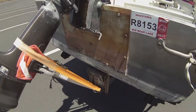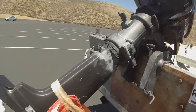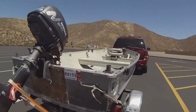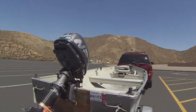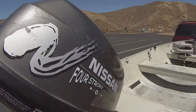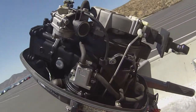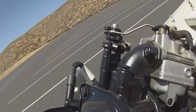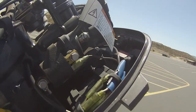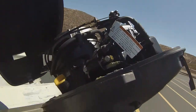It also has the trailer assist. I forget what you call that thing there. The transom saver, that's what you call that. The transom saver comes with it so that the motor can be traveled safely on the back of the boat. You get all the straps. Obviously it's already got its DMV sticker here. You can see the Nissan 6 horsepower motor. And I'll even pop the lid off it, show you that the motor itself is super clean on the inside, well oiled, well taken care of, and even still has the extra pin for the propeller. So motor, like I said, you're not going to go wrong with this motor. This motor is in great shape.